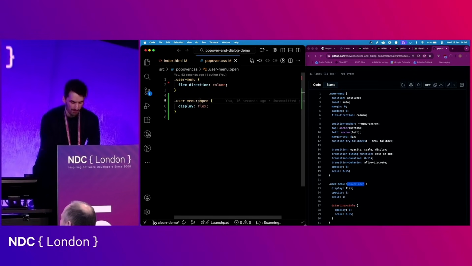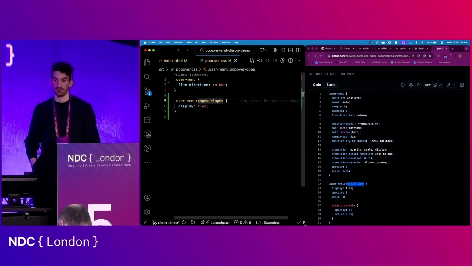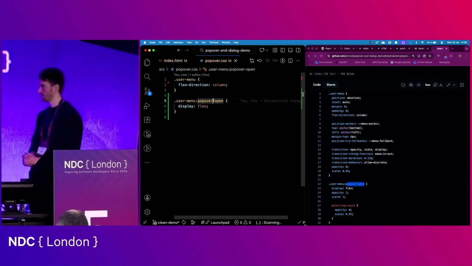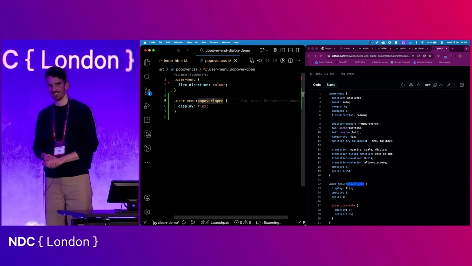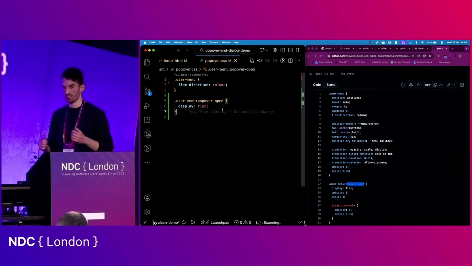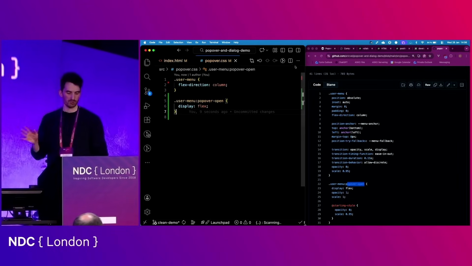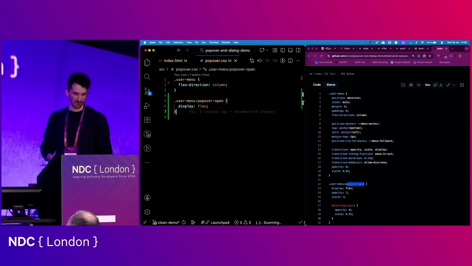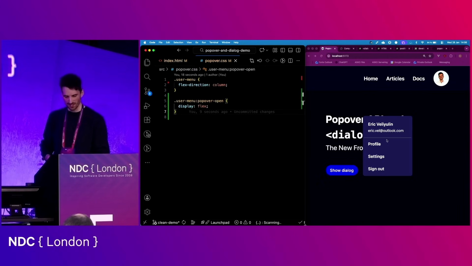So I think the best takeaway from what's happening right now is have a good look at the documentation when you try to implement this yourself. It's very well written and detailed on MDN. I'll link to it later. And they go over all the differences between a popover, a dialog, what to watch out for, and what to use when you want to achieve specific kind of results. So now we're targeting the popover open class and adding display flex. Now it is looking nice again.